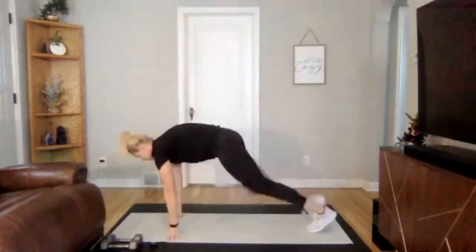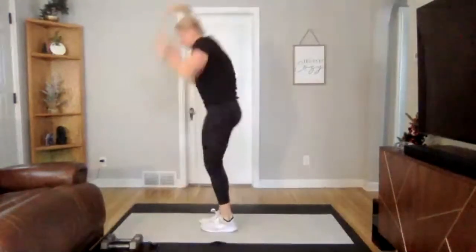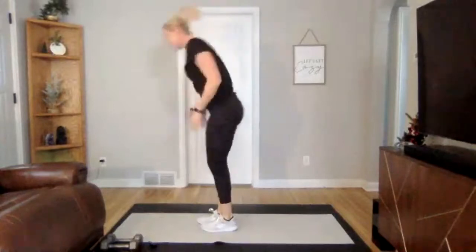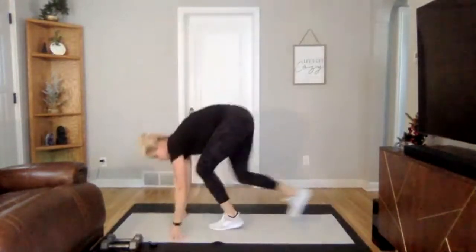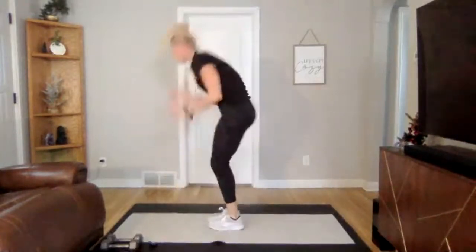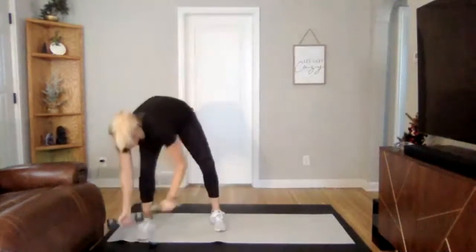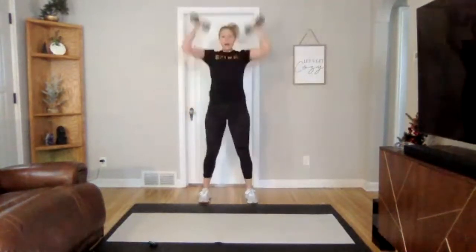We're on. Step back up. Good. If you need to modify this further, you can always go down to a couch or chair or a step instead of all the way to the ground. 3, 2, 1. Woo. Push press, grab those weights. So there'll be a little squat, big punch right in the air. 3, 2, and 1. We're on.